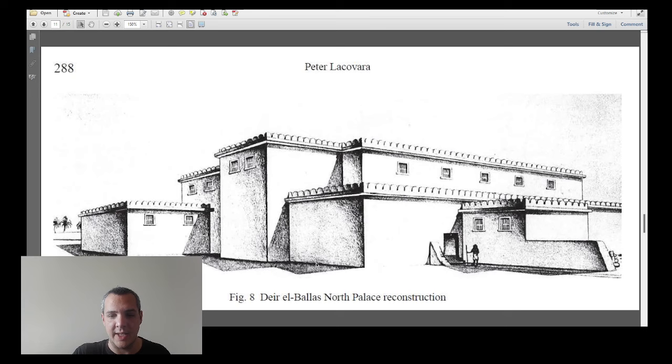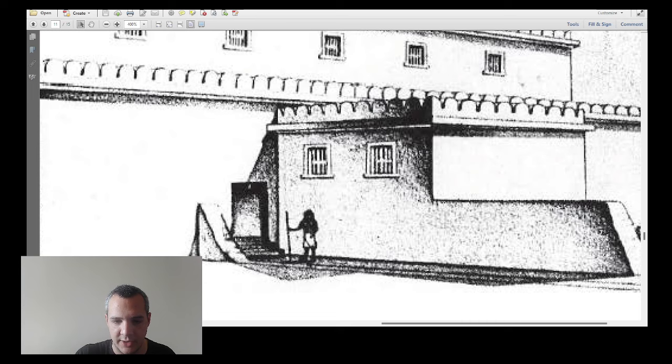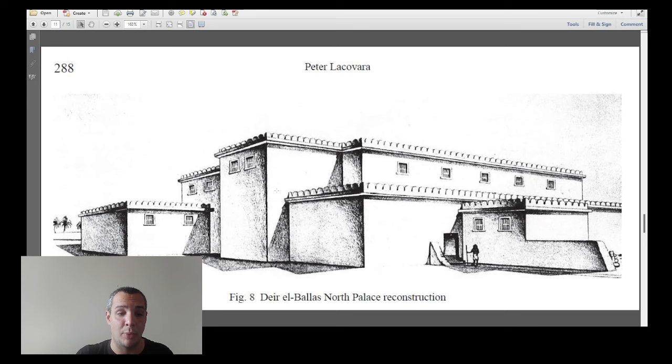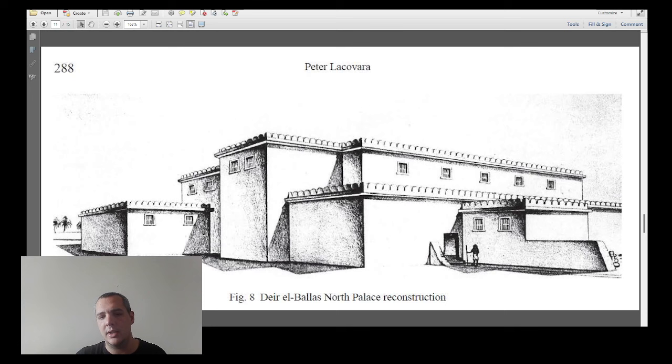This is a reconstruction by Peter showing how the palace could have looked. You can see the entrance corridor, then a door with the guard, then the courtyard to the right, and then the two-level structure — one floor raised above the casemate foundations. There's also a decorative element on top that Peter associates with Syrian architecture, though similar things appear earlier at the funerary complex of Djoser at Saqqara, where snakes were depicted. The Syrian-style version is more geometric.